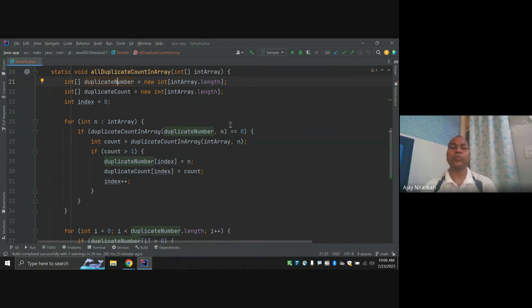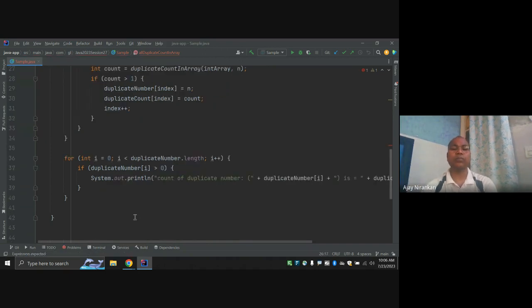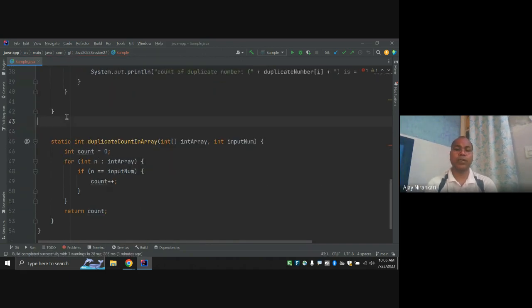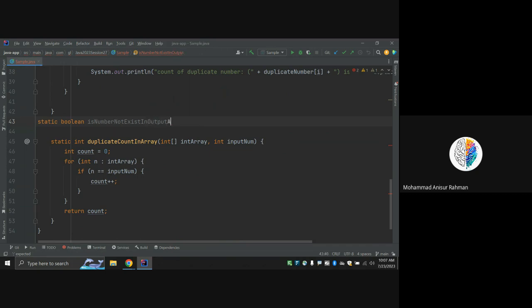It would be an option: this code looks like a method, so give it a logical name. What are they doing here, right? So just cut here and write one small method and give a logical name: static boolean isNumberNotExistInOutputArray, right?